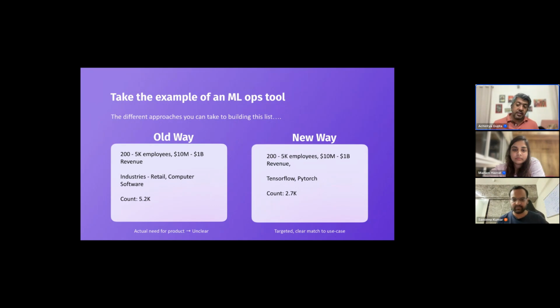And then if you layer on things like intent, say hiring intent, geography, you get even more specific, right? And then you can go, okay, TensorFlow companies, 200 to 5K employees, 10 million to $1 billion in North America, hiring for MLOps engineers, hiring for PyTorch skills. Let me craft messaging in my advertising and sales outreach based on that. And that for me was pretty exciting to do.